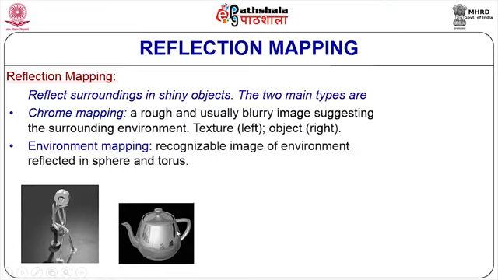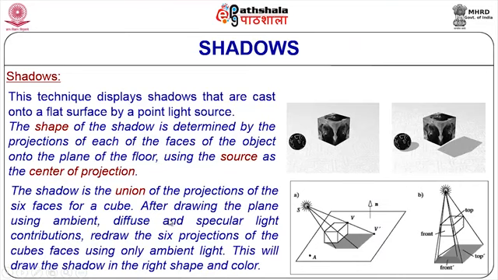We will see further. Shadows are the next step of visual realism. Once we add lights, it is obvious that there are shadows. If the light is unlike an ambient light, there will be a shadow. So how do we compute shadow, or how do we create a feeling that the object is casting a shadow?